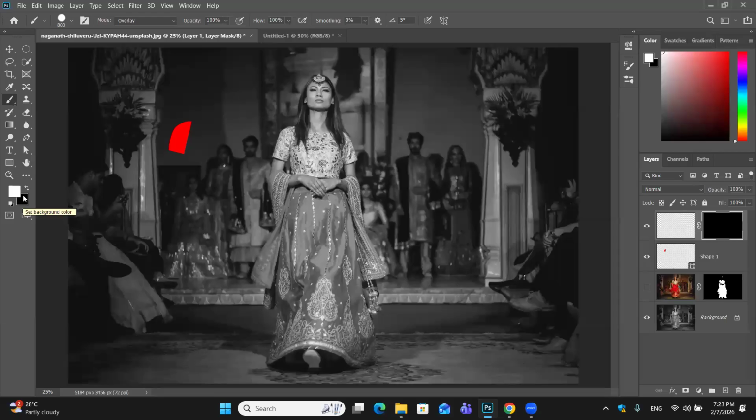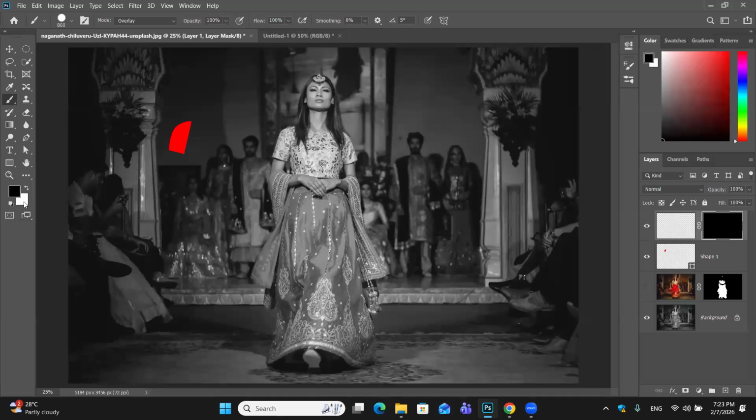See, foreground color and background color get changed. Right now I am on my foreground color, so my windows are active. I'll press here on layer, because in layer nothing is there, so it will not show. And if I press X, my foreground color is black, so my window gets closed. Right now my window is closed.